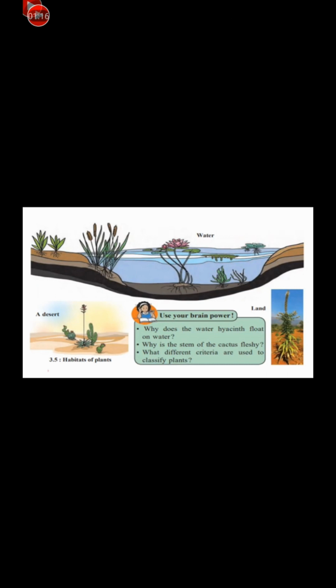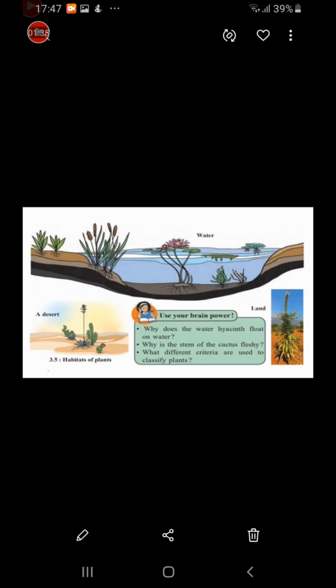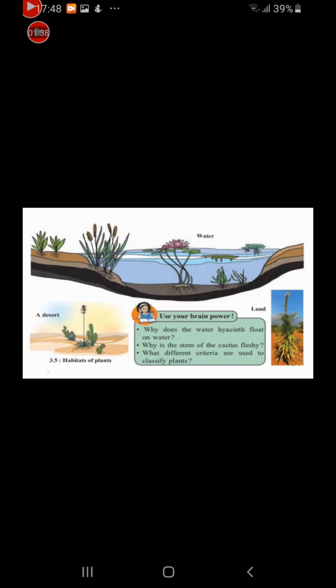Now what about marshy places? An example is mangrove. What are mangroves? Mangroves are those plants which help in the removal of pollution present inside the water, children. So, big factories are there. Nearby these factories, mangrove trees are present, and these are found in the marshy places. So these plants clean the water. They are very important for our water cleaning process.